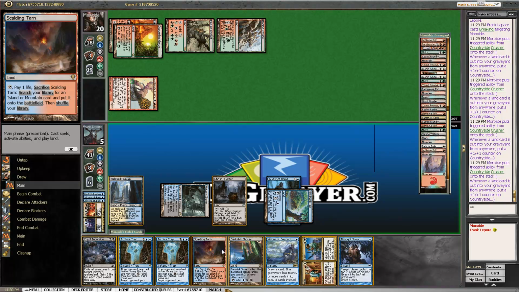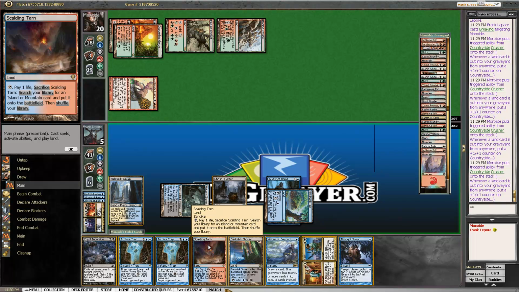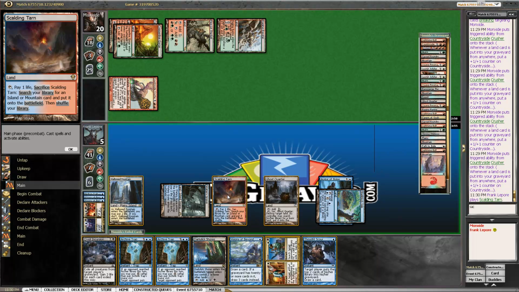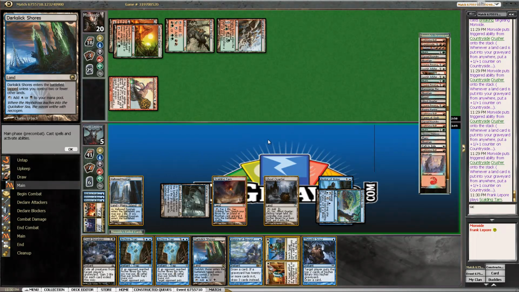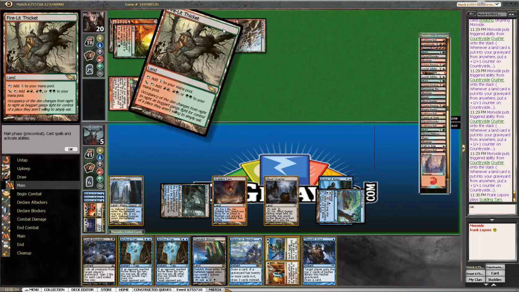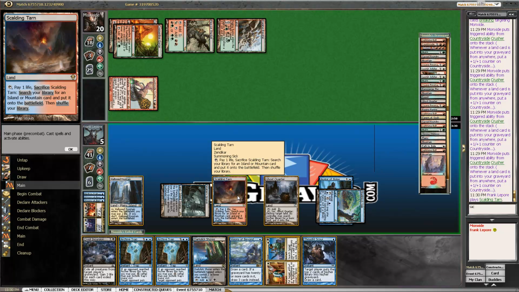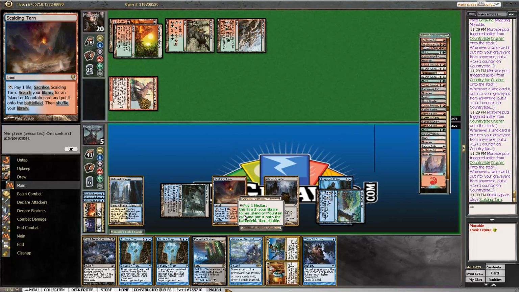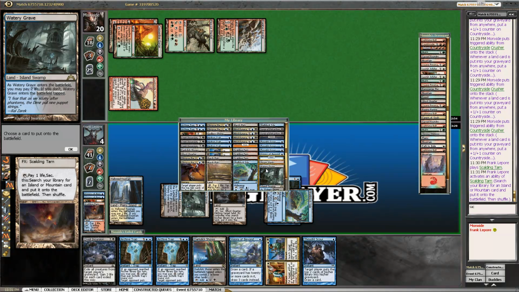So I actually have to Crypt Incursion or else I'm dead. I could play... No, I have to play Scalding Tarn. I can get a Plains. No, it's actually Scalding Tarn. I can get an Island with it. This land is not good for me right now. Yeah, I definitely have to go to 2. I go to 20. I take a lot.